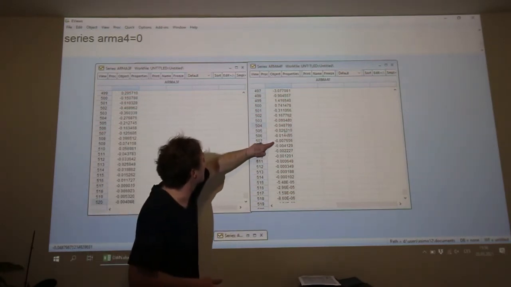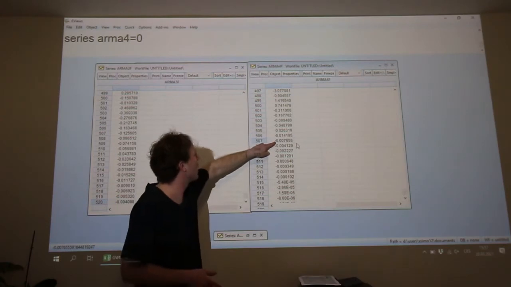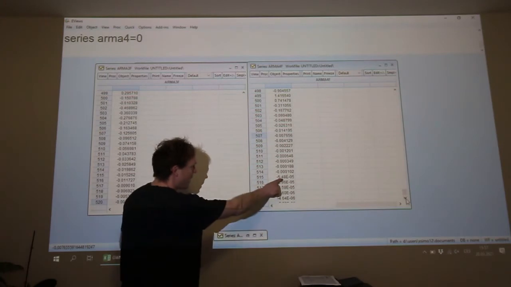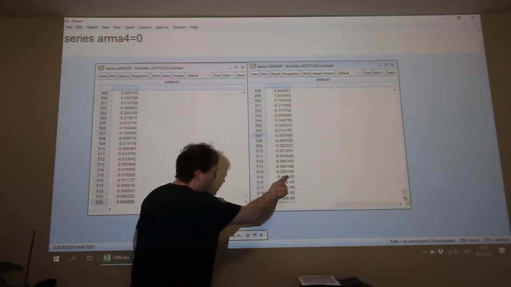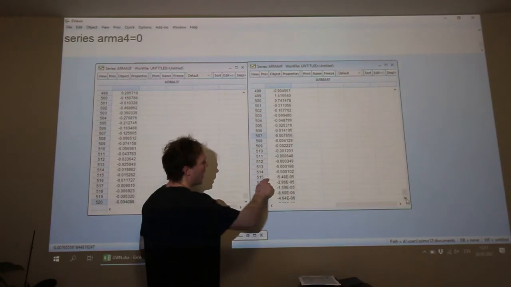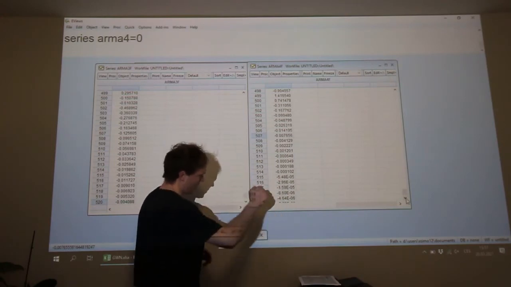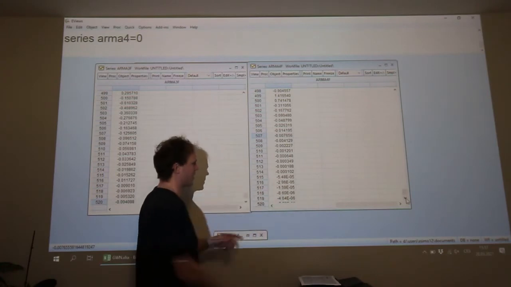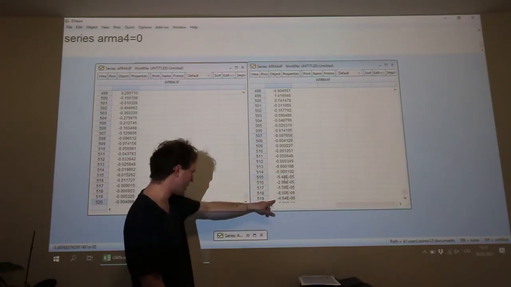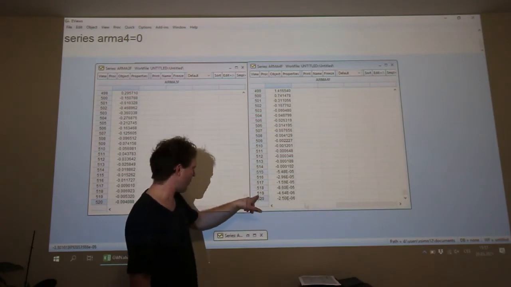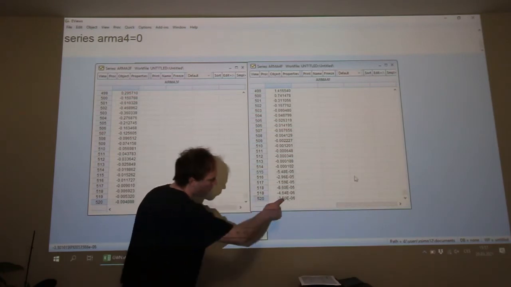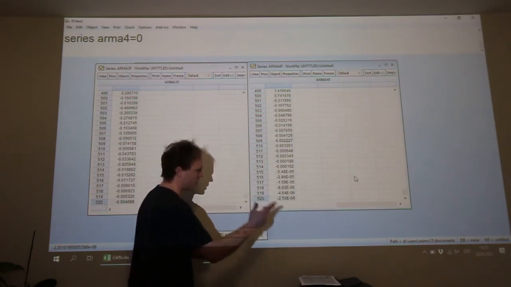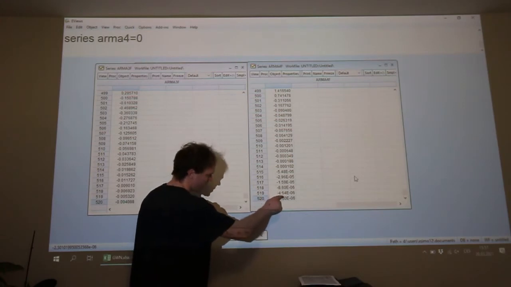You can see observation 507, value minus 0.0076. There, 515, there is a value minus 0.0000548, because there is an exponent minus 5. There on observation 519, there is exponent minus 6, so minus 0.0000464.